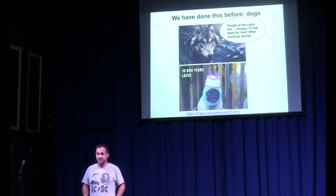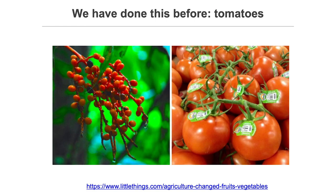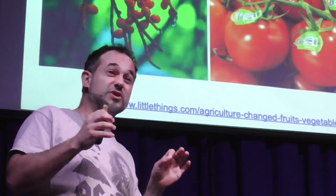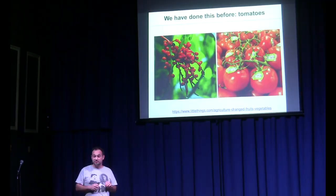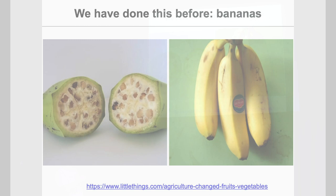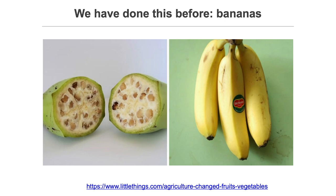We've done it many other times. These are tomatoes — the plump juicy things we put in our tomato sauces, pizzas, gazpachos. But this is what they looked like 80,000 years ago. First in Ecuador and then in Mexico, 400 centuries ago, we started breeding them. This thing had a very mild taste, somewhat sweet, wasn't much of a thing. And now this created what we love. This is the initial banana — it was mostly seeds and there wasn't much to eat. Tens of thousands of years later, by breeding the varieties we liked best, we have the bananas we eat every day.